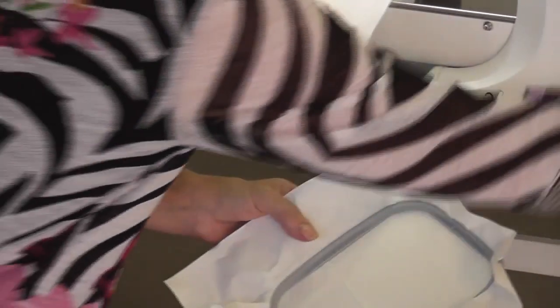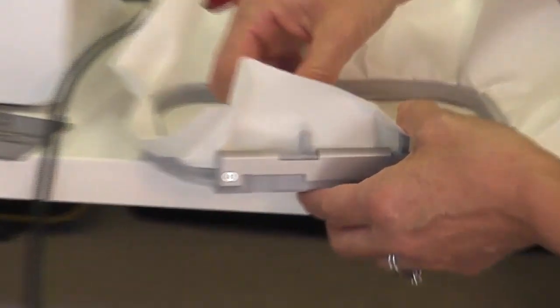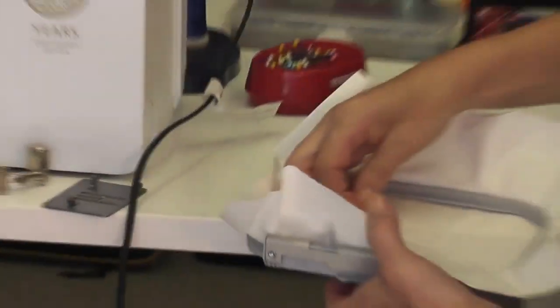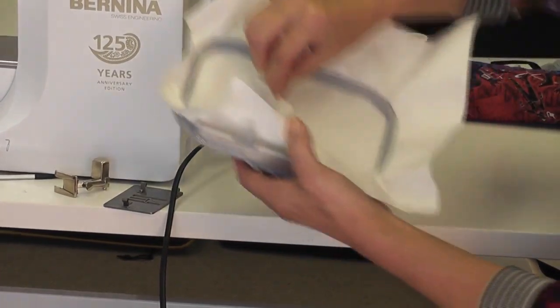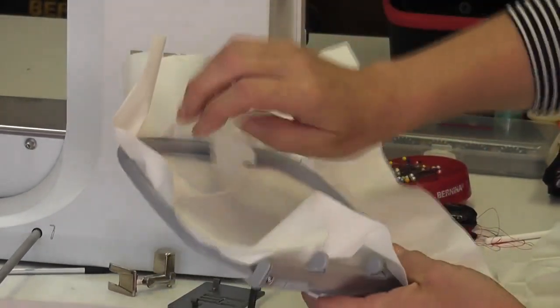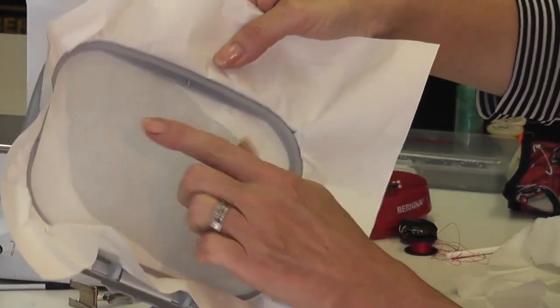I am going to get a pin and I'm going to score across here so I can peel it off. I'm going to come this side. I've made a score mark with my pin, and now I'm just going to lift off the paper. Can you see that? So I'm just lifting off the paper. And what I do is I peel it. So all of this is sticky. Alright, so that is sticky.